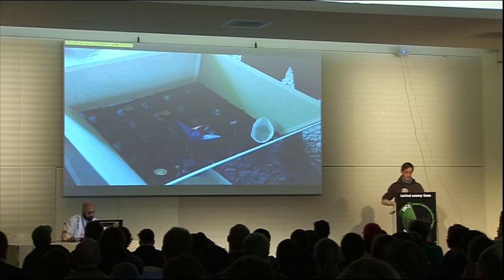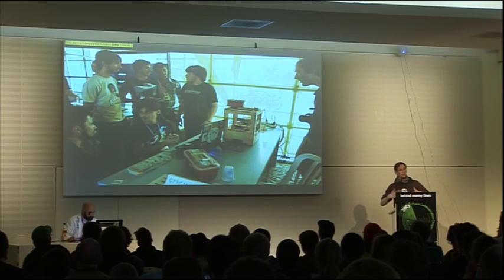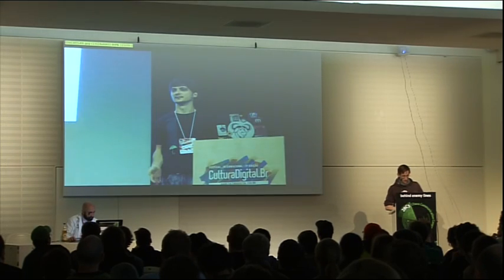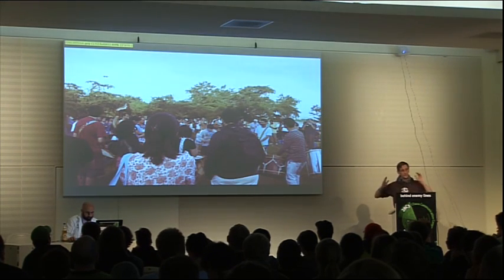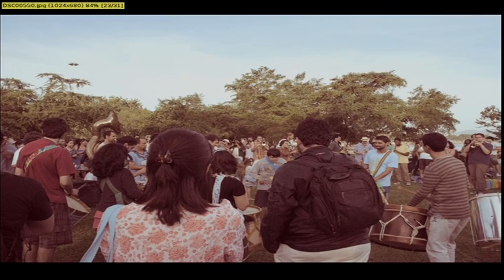You can put little paper things here, and they fly in the air. It's very nice for kids. They have a makerboard, and everyone was showing what's happening in their town. Brazil is really, really huge, so people had to travel a lot. That was on stage, and of course there was street music outside. What you can see here is 50 people playing music and 200 people around them, so it's a completely different feeling to stand there.